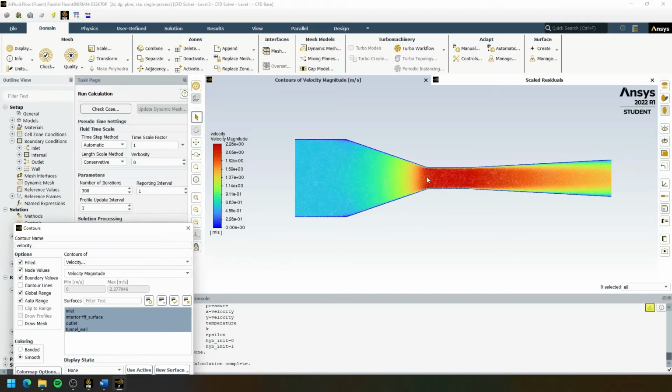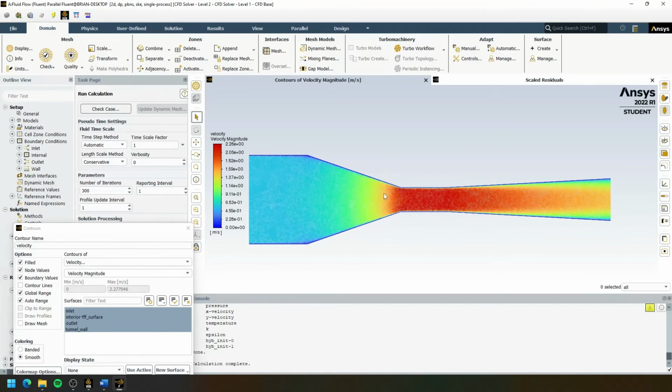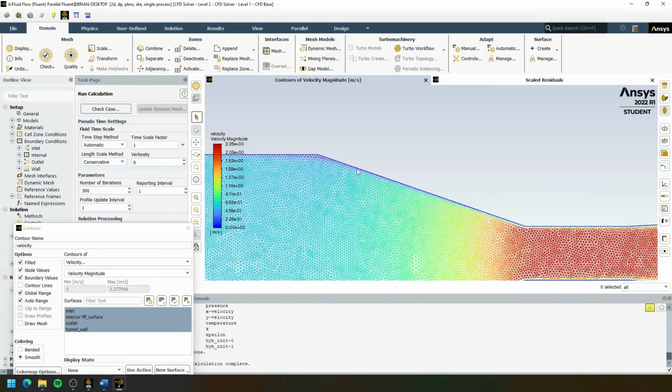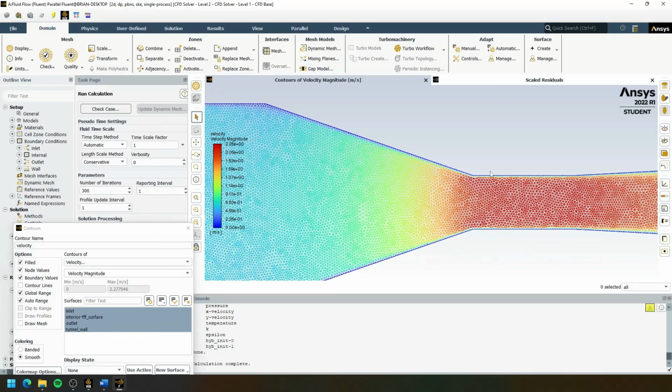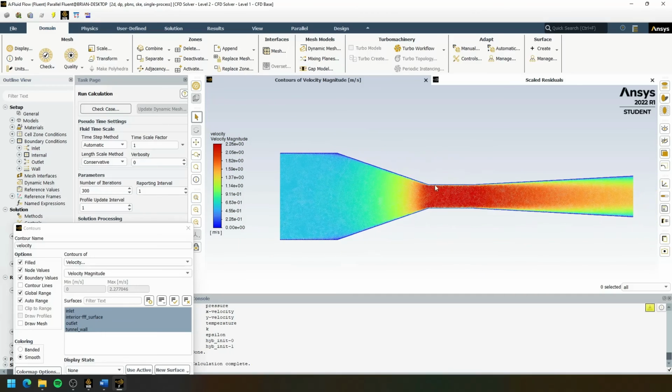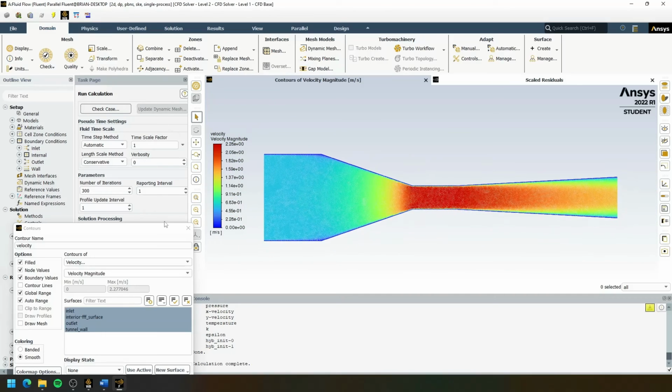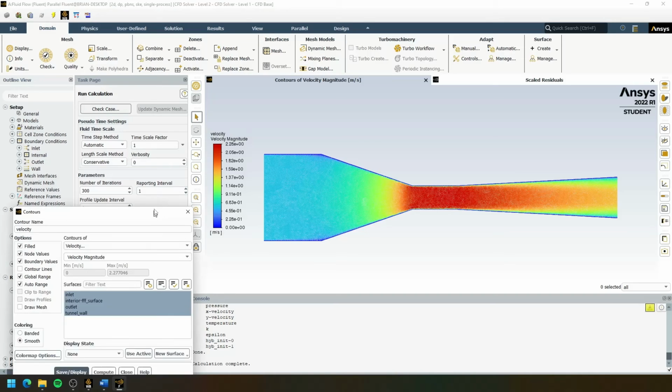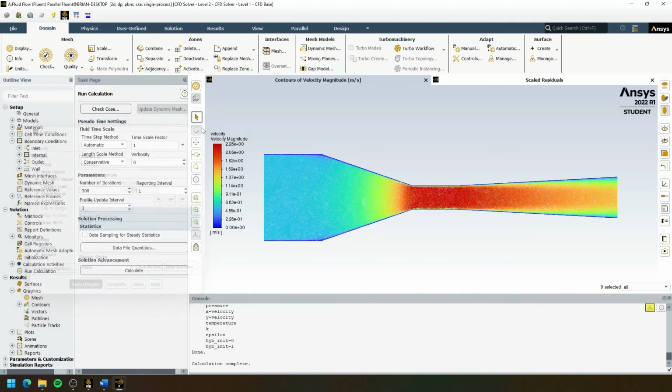And if you zoom in, you can see this is the velocity contour, which makes sense. And here's a scale. So it shows that the velocity increases as it gets into the test section and then decreases as it comes out, which makes sense. And you can see that it's really low, practically 0, if not 0, at the edges, which makes sense because of the no slip boundary condition. So that's how contours work. You can use that for all different forms of pressure as well.